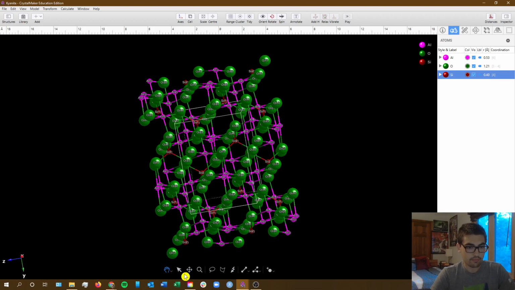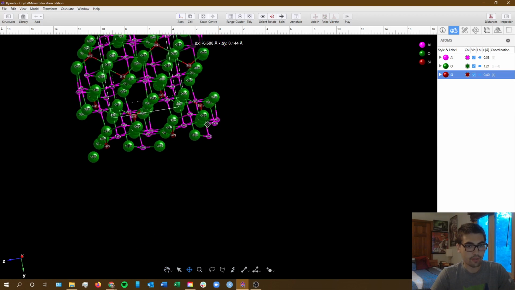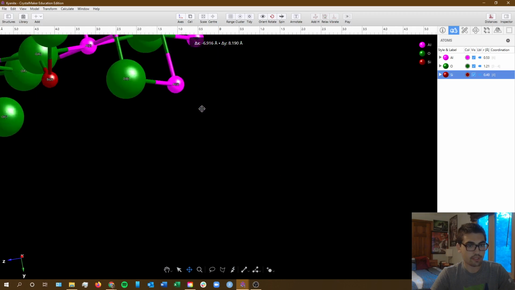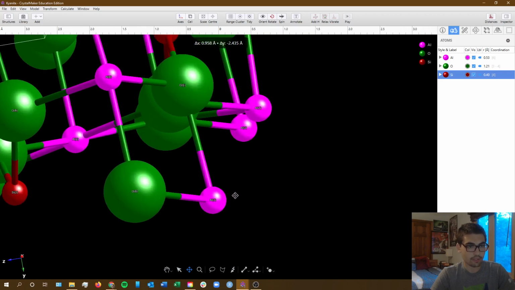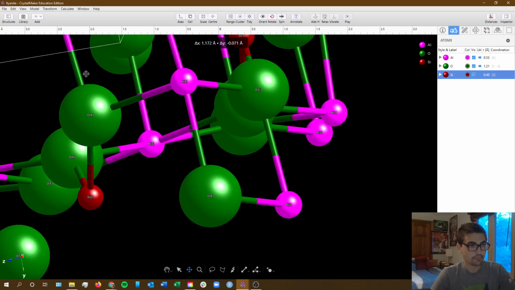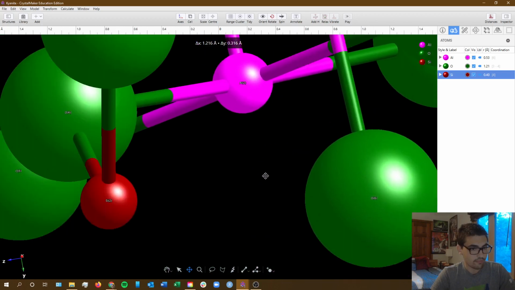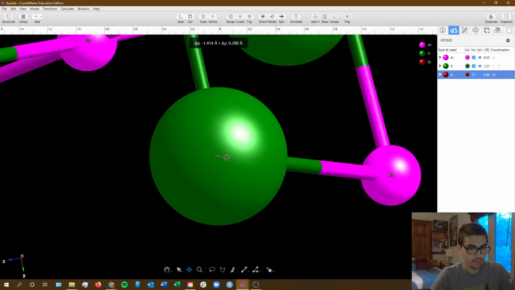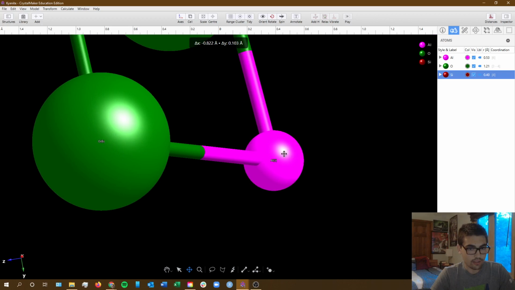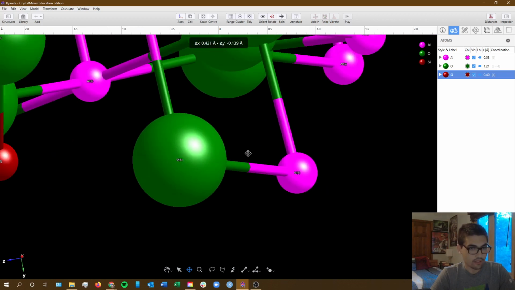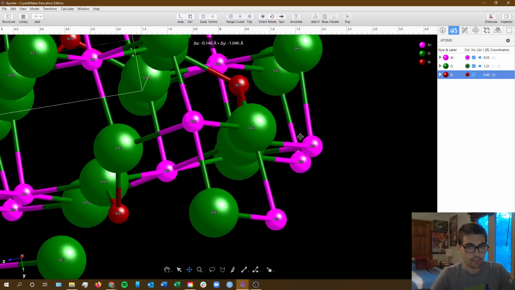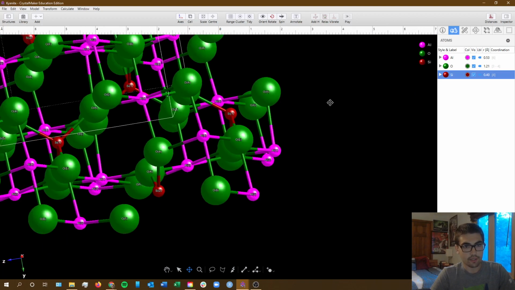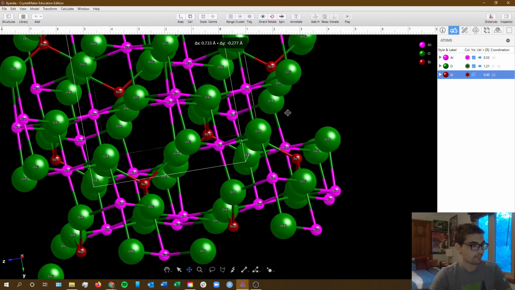So let's use this tool down here, the move tool. We're going to put the edge in the center of our screen, and I'm just doing this to help declutter the screen as we look at this. Then I just zoomed in. And so we can see that the silicons are this nice red, the oxygens are green, the aluminums are the hot pink. So nice to have labels on there, keep you oriented, but always remember up here in the top right, you can see what colors are corresponding to what part of the crystal.